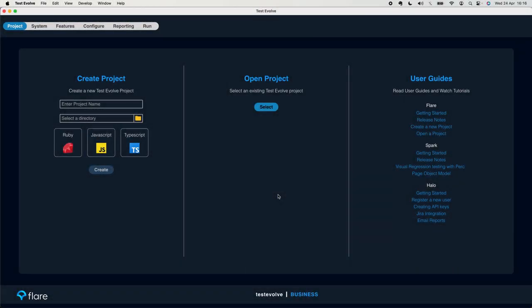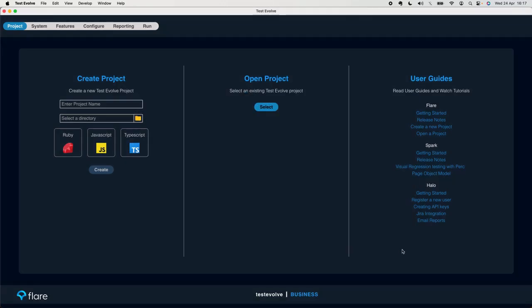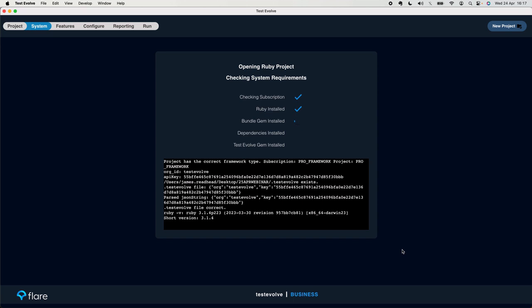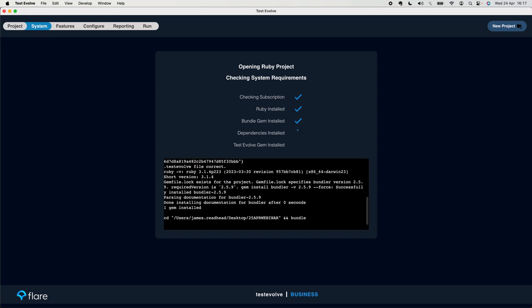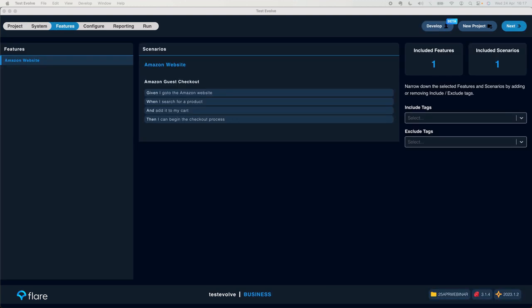Okay, I've got TestEvolve Flare here. I've already got a Ruby project open and ready to work with. So let's open that up. Now I've got a particular website in mind that I'm going to work through.